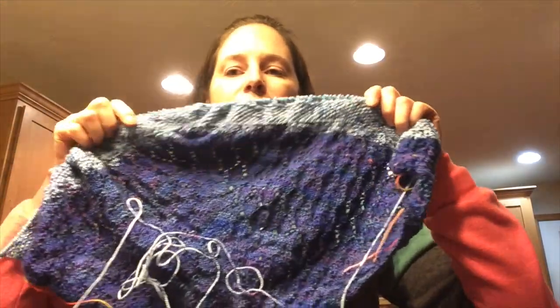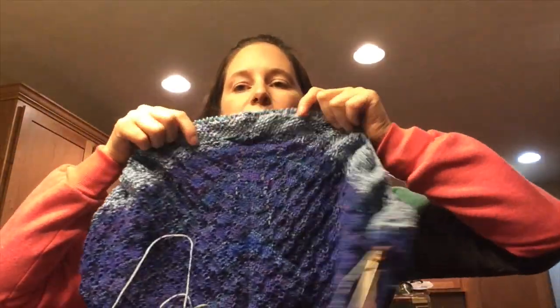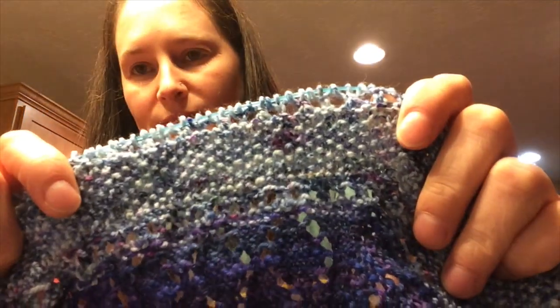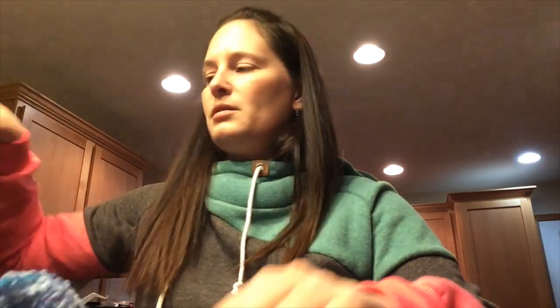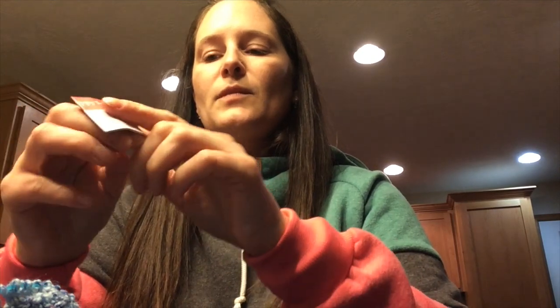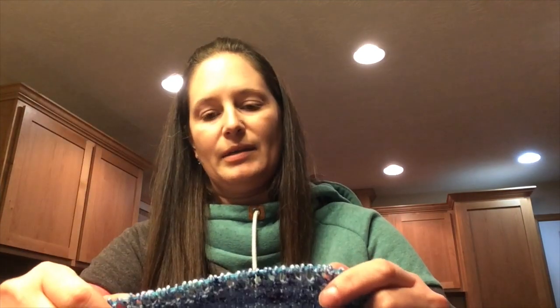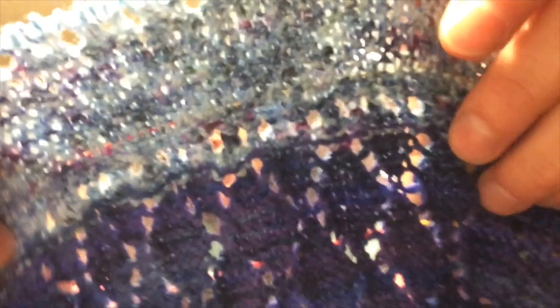Alright, frozen mystery shawl spoiler! If I'm not halfway done with clue 2, I'm close to halfway. Here's what it's looking like — it's bunched up on the needles. The section I've added is in my color B, which is Plymouth Yarns Happy Feet 100 Splash in the color Blueberry. This yarn is really pretty in the cake, but it looks even prettier knitted up — though this overhead light isn't doing it justice. It's white with blue speckles, purple and pink, and a little bit of green, and the speckling is just so pretty.